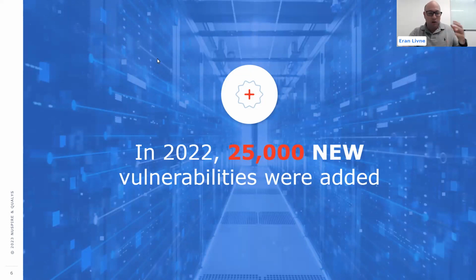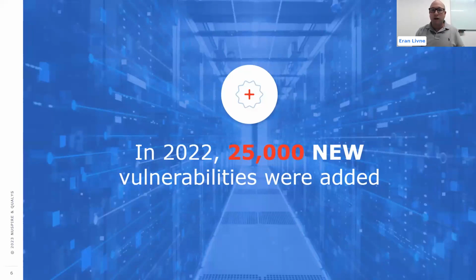Okay, so I'll take you through some of the findings that our threat research team found. In 2022, a few months ago, actually, we released a report with a lot of information about what happened in 2022. And I want to summarize something for you and correlate it to the importance of patching and walk through automation and other ways of what we learn and how you can implement patching to be more successful. So that's the first fact, right?